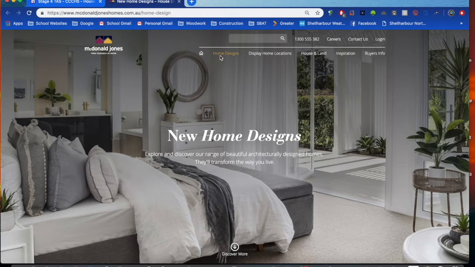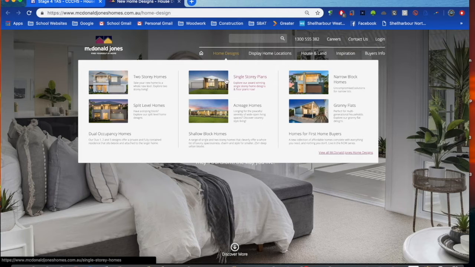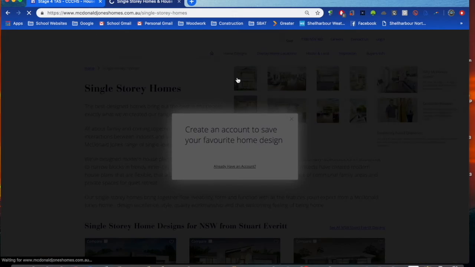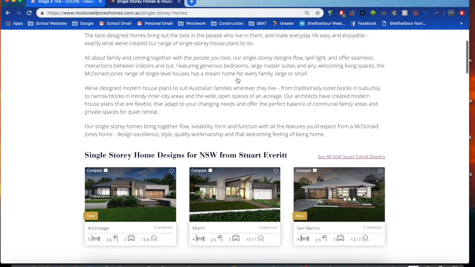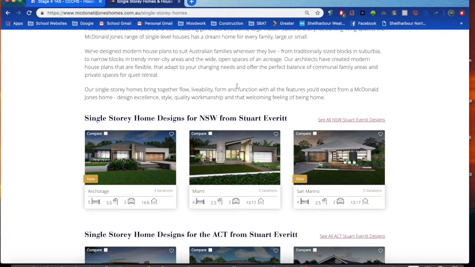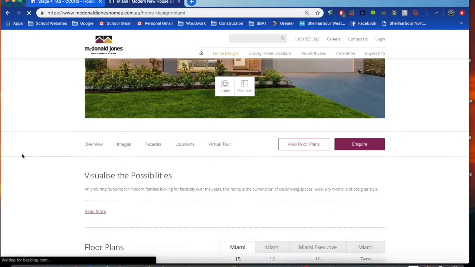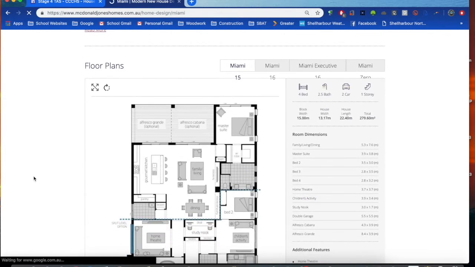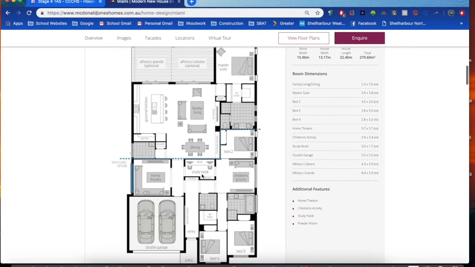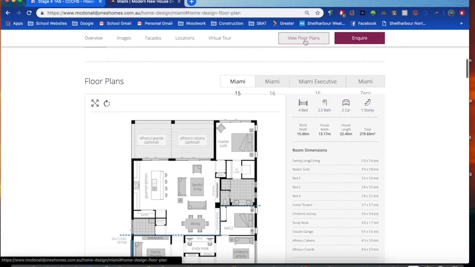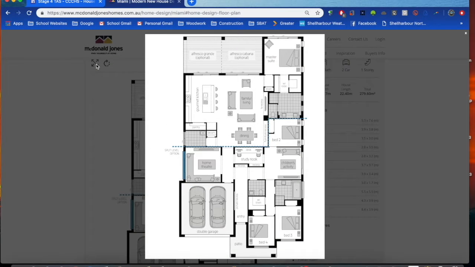You don't have to use these, they are just a starting point. You can use whatever floor plans you like. So you can go through the single story homes. Of course, the idea is you use these houses as a guide and get information from them to design your own floor plan, and then you'll drag your own floor plan into SketchUp, or you can alternatively edit the floor plan in SketchUp when you put it in.